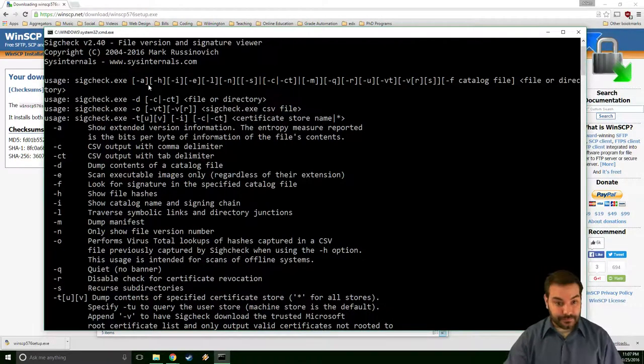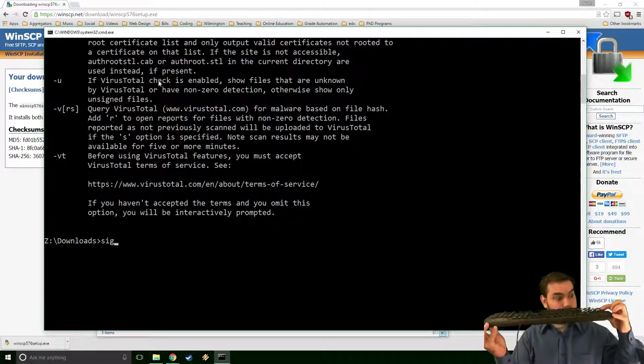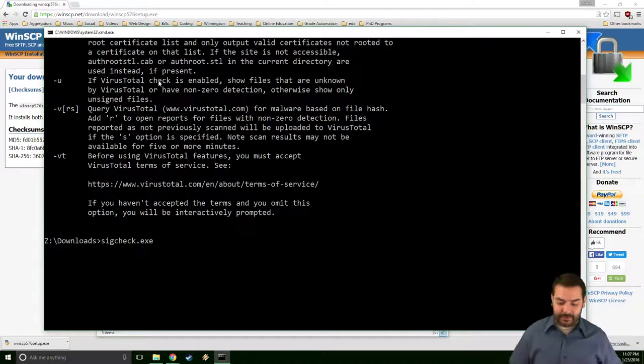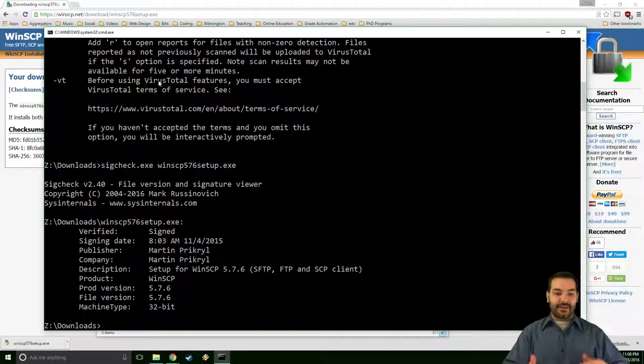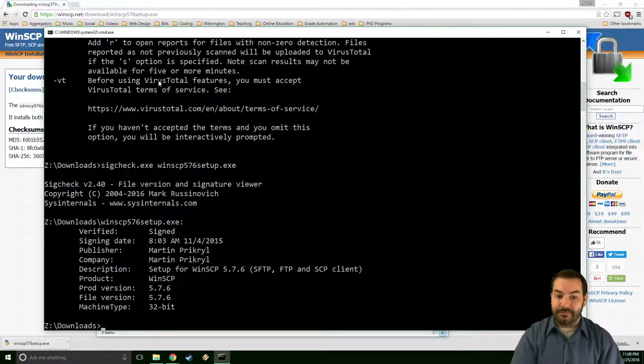Notice the square brackets: in our command prompt world, the square brackets indicate it's an optional thing. So if I type in just sig, and luckily I'm going to use my keyboard and hit tab, notice that autocomplete came in. That's really nice. I'm going to do it again. I'm going to type win. You notice it automatically fills that in for me. And if I hit enter, I see the digital signature of this file that I've downloaded, and it's built by Martin Prikryl. I'm butchering that.